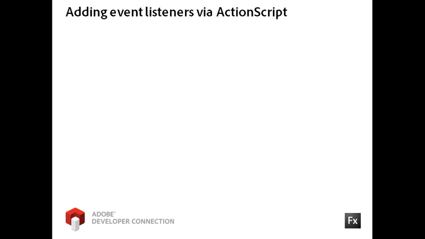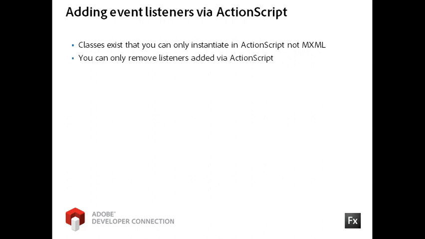There are several important reasons why you would create event listeners in ActionScript. Some ActionScript classes do not have MXML equivalents. That means that the MXML syntax for creating the event listener does not exist, so you must use ActionScript to register the event listener. Advanced event handling, which requires adding and removing event listeners, can only be implemented in ActionScript. Lastly, some developers just prefer the ActionScript syntax over MXML.